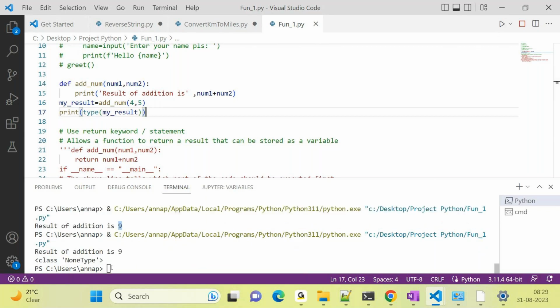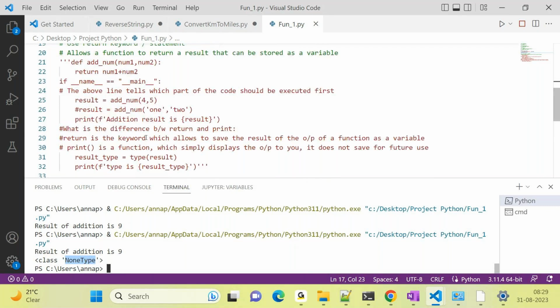So here you can see the type is none. We have previously seen when we use return and then save the result, here the same thing. I'm calling a function and saving into a variable, then printing the output here, and I'm saving the type of this variable result. The output of this type I'm saving here in this variable result type.